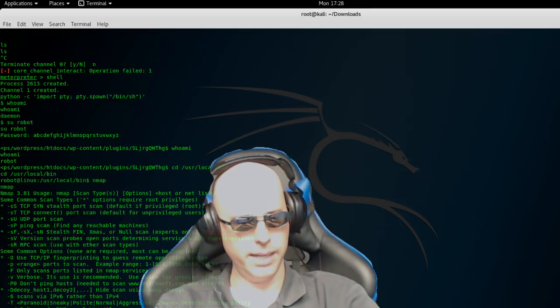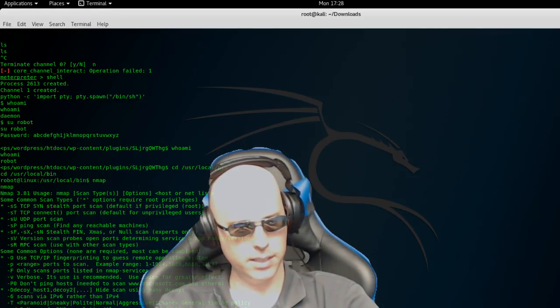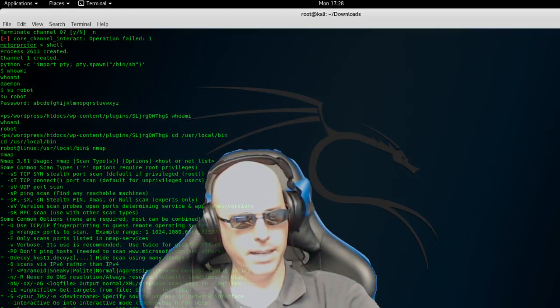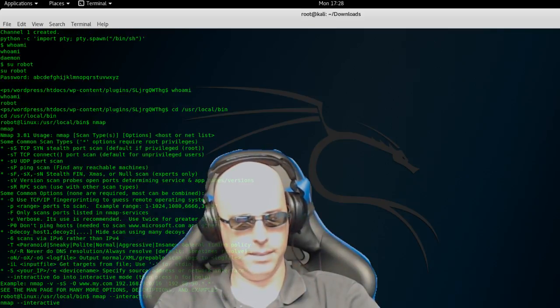All right, so we're going to run Nmap here, and we see it is version 3.81, so it does have an interactive shell we can use. Look at that. Root.